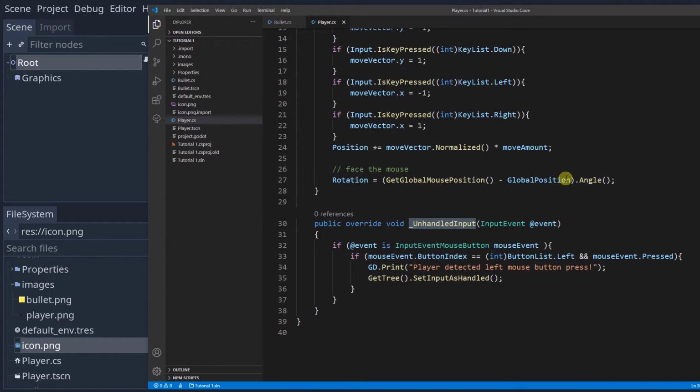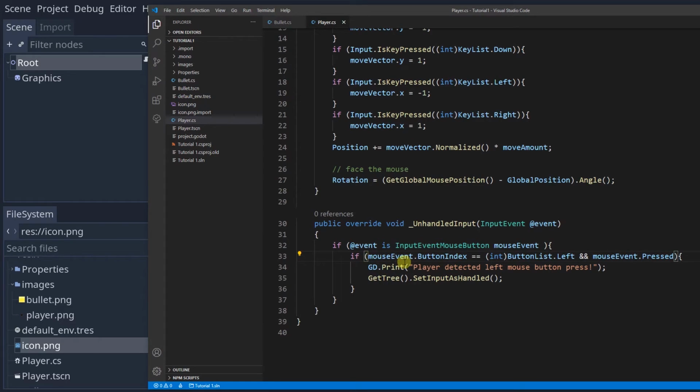When the player is passed that event, let's say it's a click event, first we're going to make sure it's a click event. So we're going to check if the event is a mouse button event. If you're not familiar with this C# syntax, it's basically saying that if this event derives from this class, then name it this and execute what's inside my if statement. So that's what it's doing. We're seeing if this event is a mouse event.